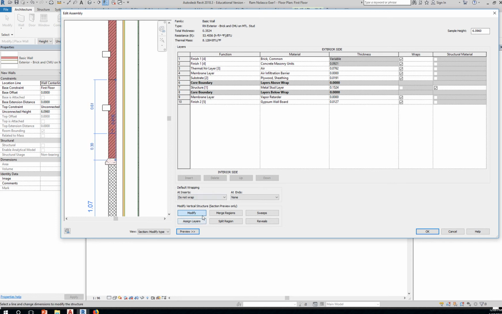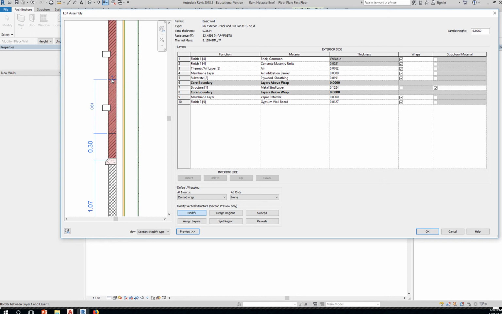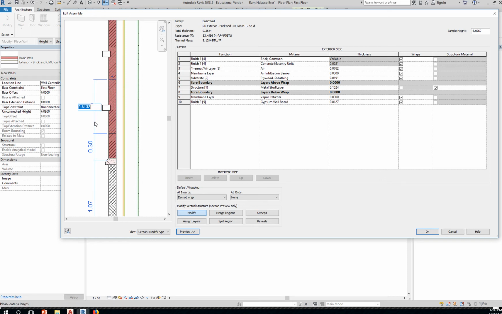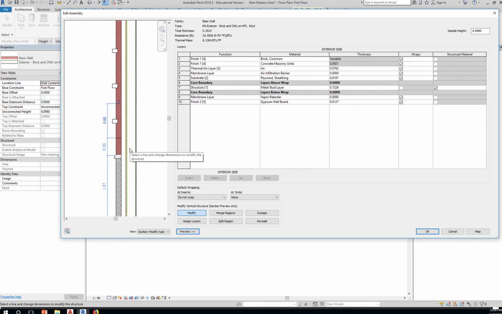So again, modify, click on the line segment, click on the dimension value, and type an exact value. That's how you split the material. Now, why would you want to split the material? Once split, you can assign a finish material on that layer. Right now, we're not going to do that.